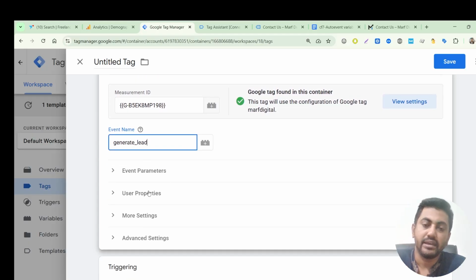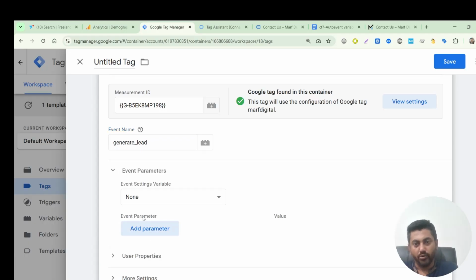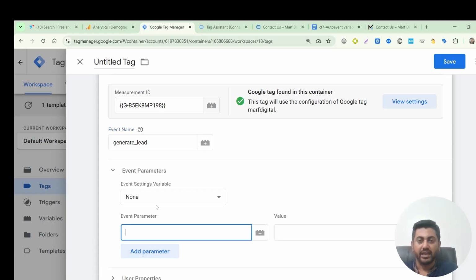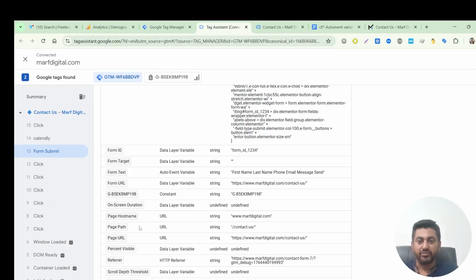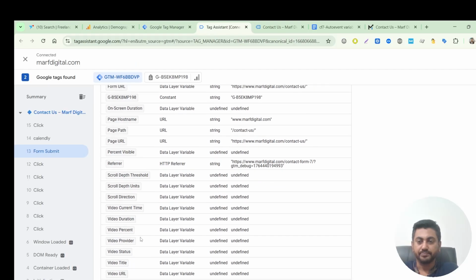You can set several event parameters like form ID, or you can send more parameters. So if I add one here, that will be form ID.